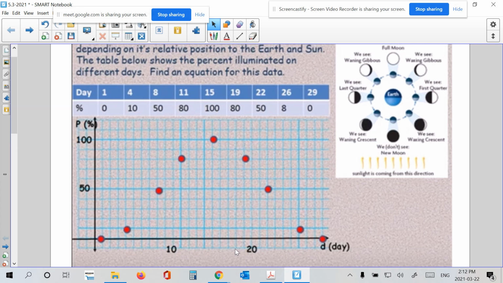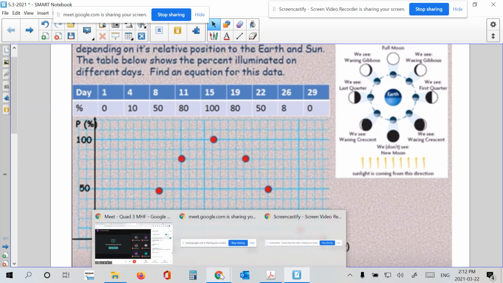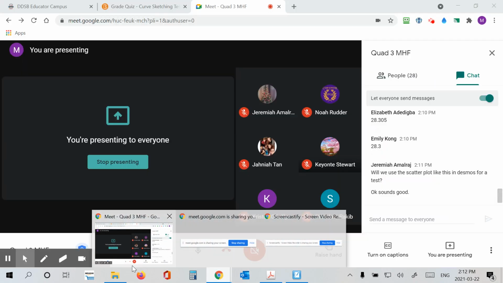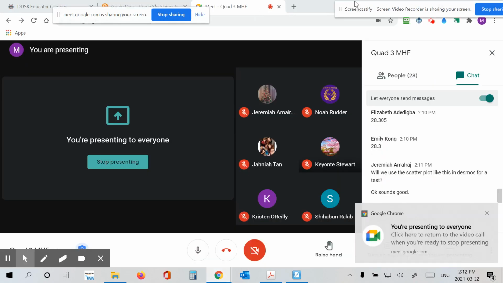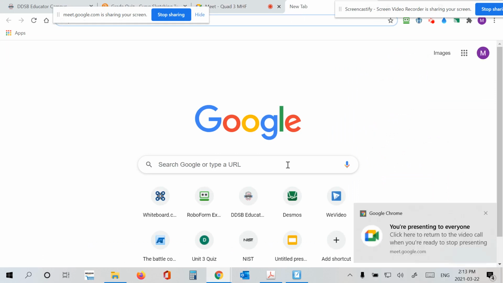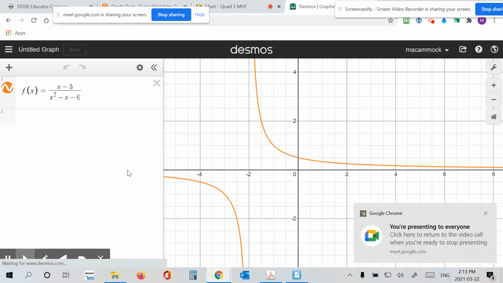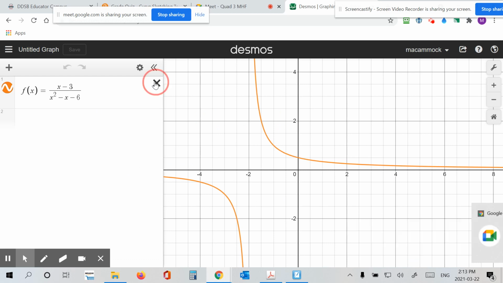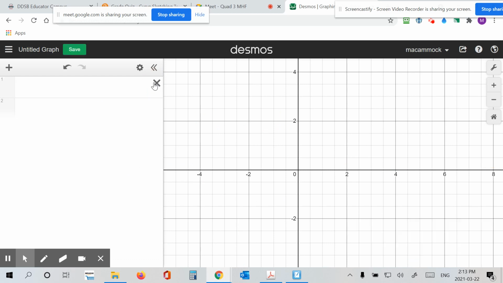So what I'm going to do now is open up my Desmos. I'm going to ask you to do the same thing. Get a Desmos screen going. I'm going to move that out of the way and open up my Desmos. In fact, I don't need that, so I'm going to delete it. You're all hopefully seeing my Desmos screen. What we're going to do is put our points into a table which will create the scatter plot. So you somehow need to be able to see the data from the table. That's going to be a little tricky, but I'll show the data from the table in a minute. I'm going to show you how to add that.